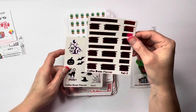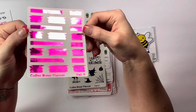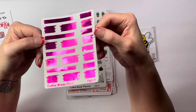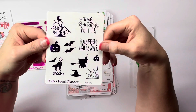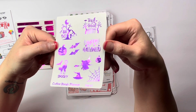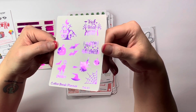New to the shop, coming to the shop, are these beautiful foils. Check out these washy foils. Are they not absolutely stunning? I am in love, love, love with these. And then Happy Halloween. Check out this purple, y'all. Gorgeousness. I love Halloween. So these are going to be definitely used a lot in my planner.